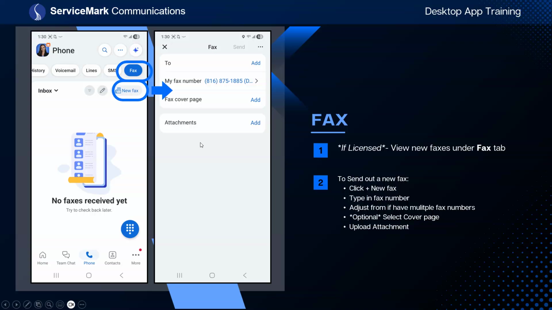If you guys have a license for it, there's also a fax option. So yes, you can send a fax or receive faxes on your cell phone app. Depending on if you get the organization's faxes, if this is something you have access to, you'll see it. Or if you have a personal fax, again, you can hit new fax. You can attach a file if you have it on your cell phone, or you'll have an inbox with any of the faxes received. It'll have like a blue dot if it's unread. You can download the file, all that stuff. So again, if it's applicable, that is what fax is.